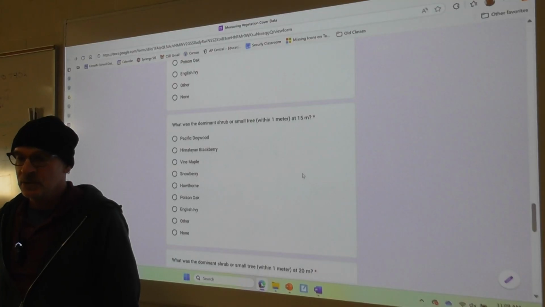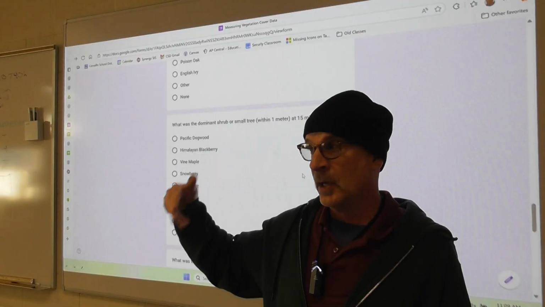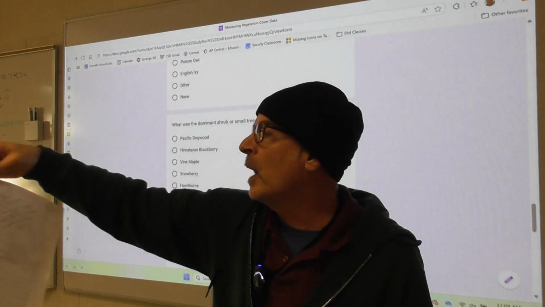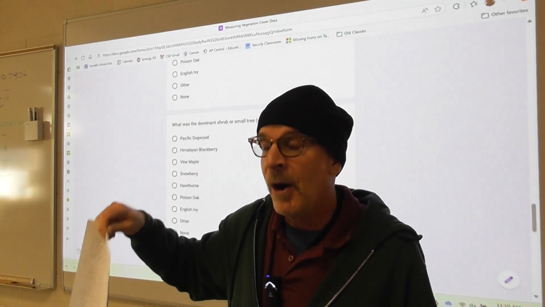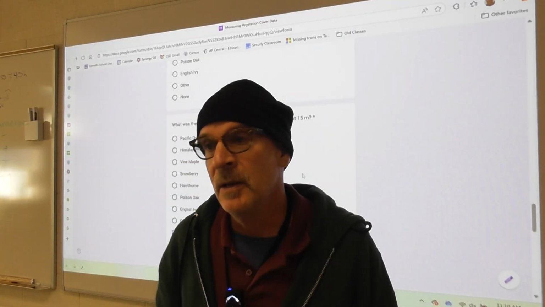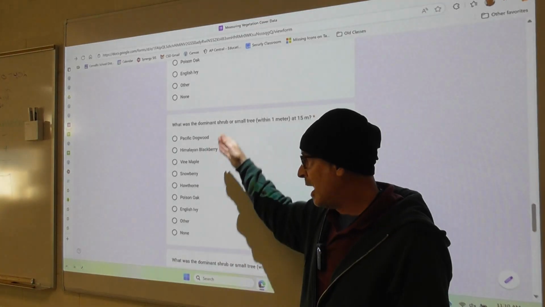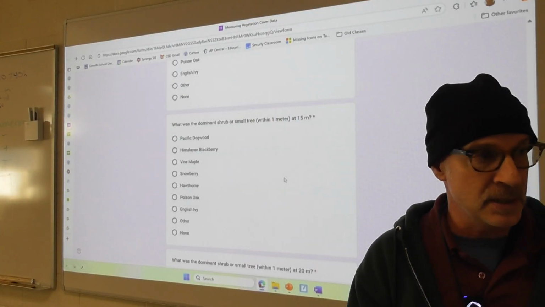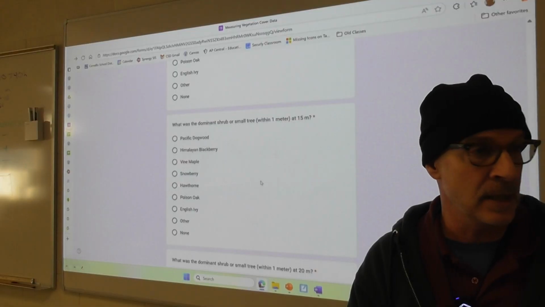After you get your data entered, you should all be recording the data on your own sheet of paper. So after you get the data entered, you write your name on your paper, hold it up to your Chromebook and take a picture, turn that in on Canvas, and then put the paper in the bin. I'm going to score your work in addition to having you enter the data online, okay? So that is our plan. Does anybody have any questions before we go outside and start collecting data?